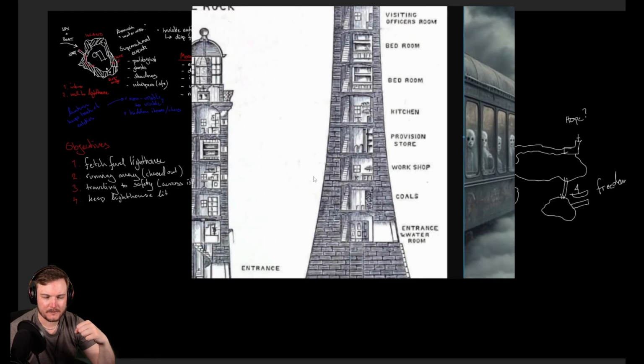Provision store. It might be annoying to walk up and down these things every day. Yeah, that could be really annoying. I didn't think of that. We'll see if I accept that.